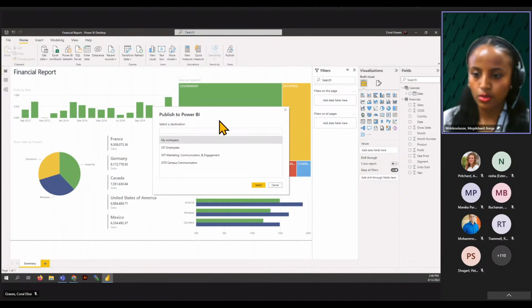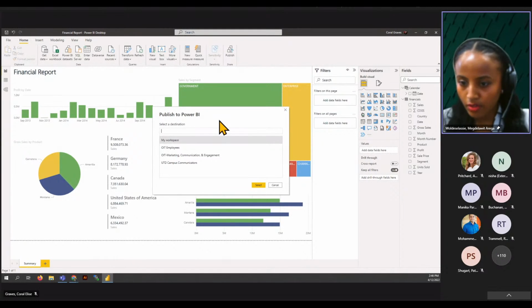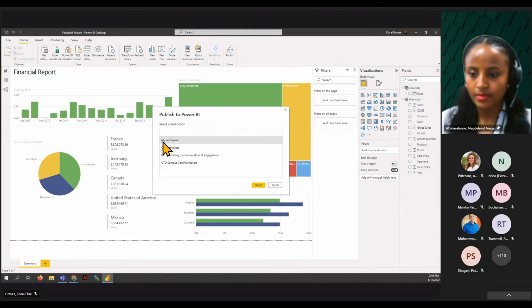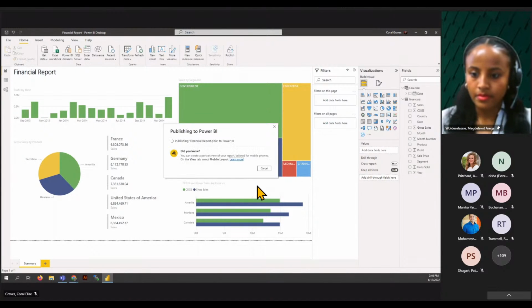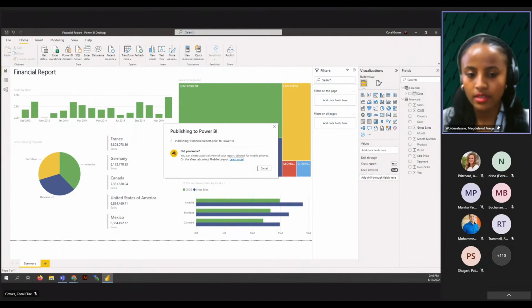This just gives you access to save it in your workspace. Now, let's click on the first option, My Workspace, and that will be the destination for this report. And let's click on Save. It usually takes a second for it to properly load.